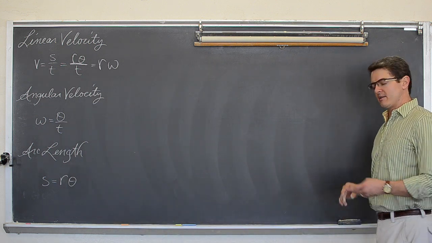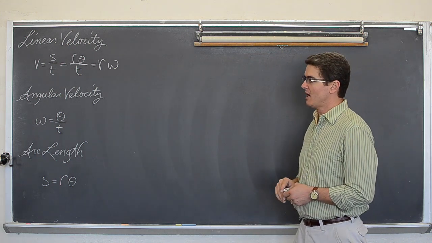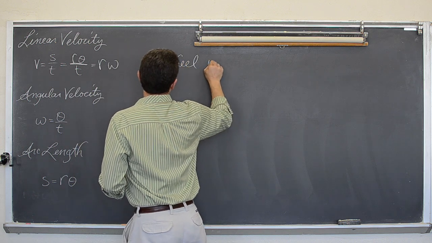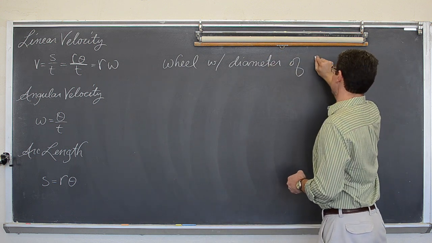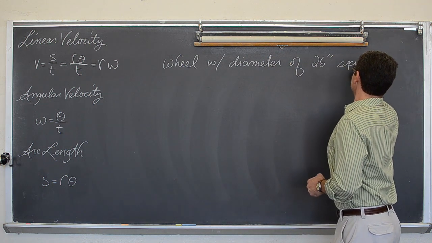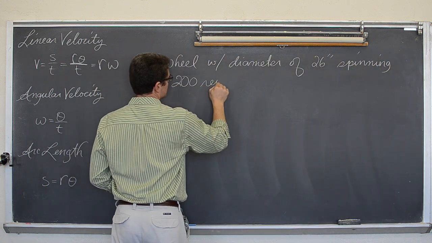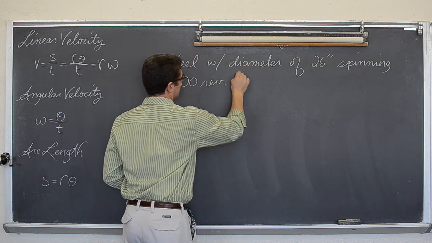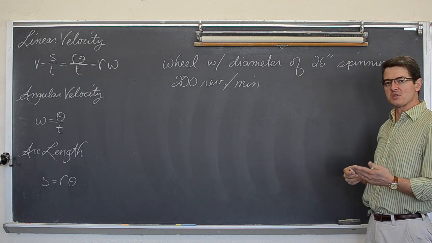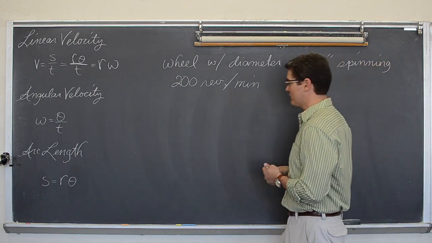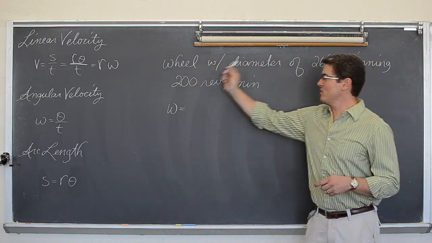Okay. Let's say that we are talking about the spokes of a wheel, like a bicycle tire, bicycle wheel, or maybe you have a car with spoked wheels. And we have a wheel with a diameter of 26 inches spinning at 200 revolutions per minute, or RPM. So, I am going to do the same thing where we find the angular velocity first, and then find the linear velocity. So, we have this wheel, and it does not matter how big or small it is, the wheel is turning 200 revolutions per minute.